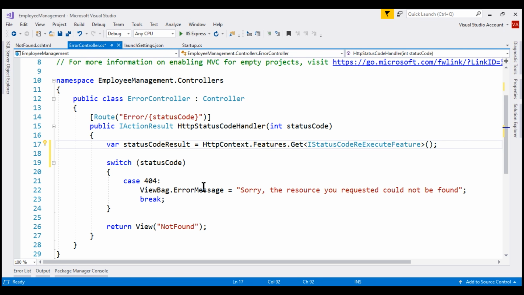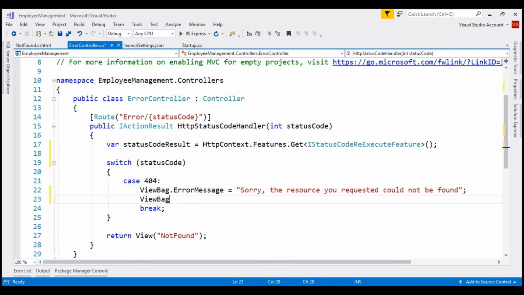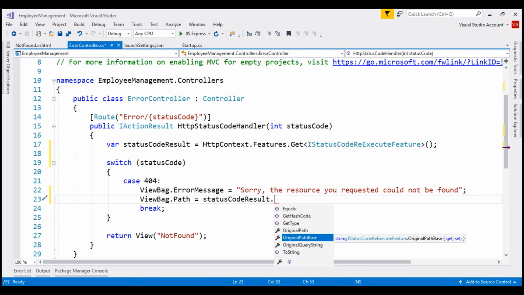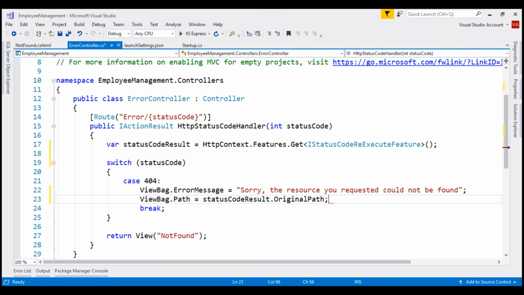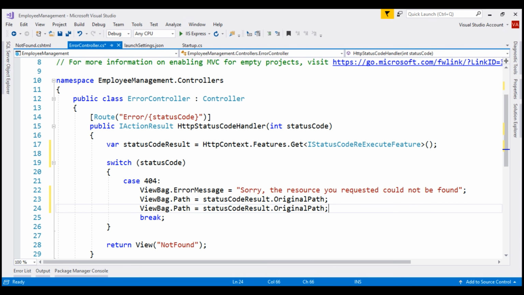Next, on the ViewBag object, let's store the path that caused the 404 error. Let's call the property Path, and notice on this object we have OriginalPathBase, and OriginalQueryString. We want the original path, so let's take that property value, and let's also create another property on the ViewBag object for query string. Let's call the property QS, and let's take the query string property value.